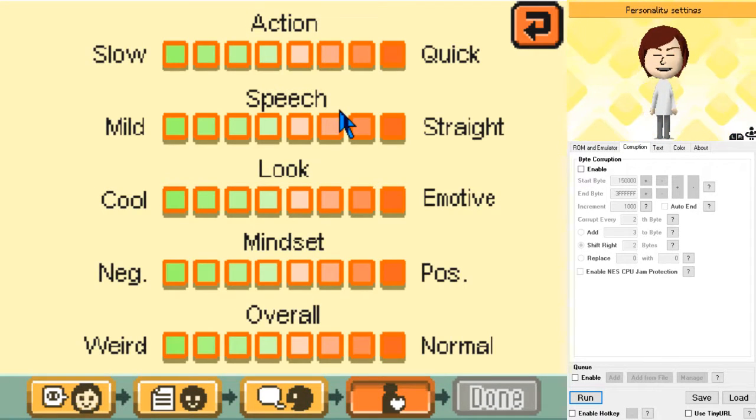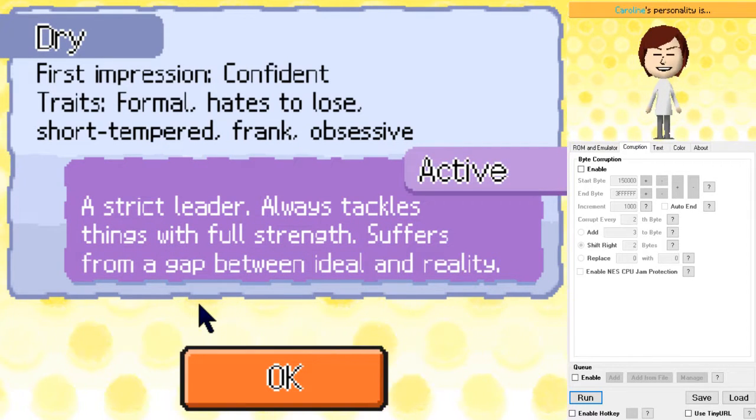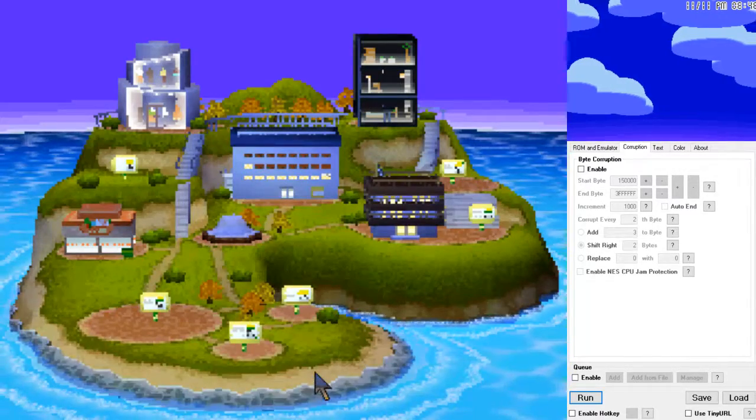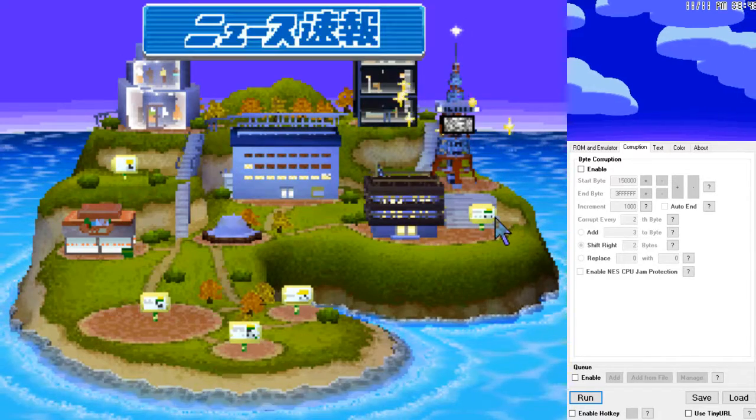Good enough. Very quick, very straight, very emotive, very negative. It's kind of weird. Dry but active. So confident, formal, hates to lose, short-tempered, but is also a strict leader and always tackles things with full strength. Cool. Got a new station now.